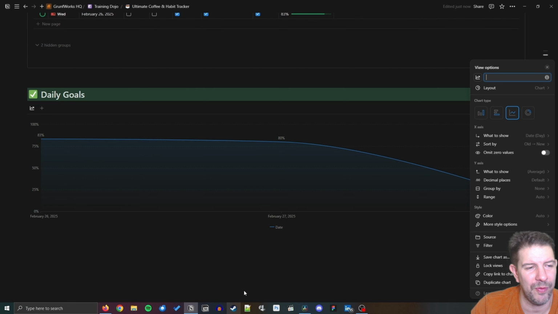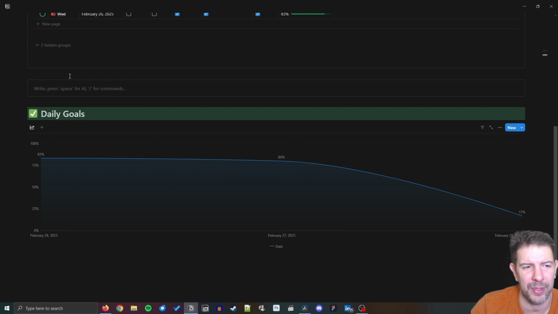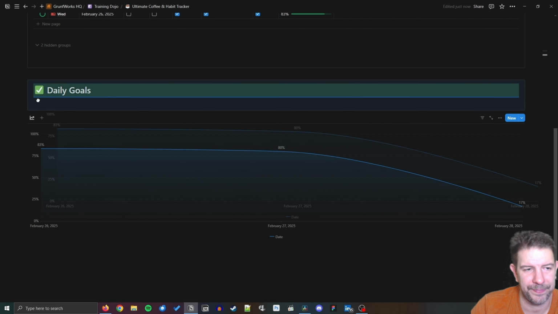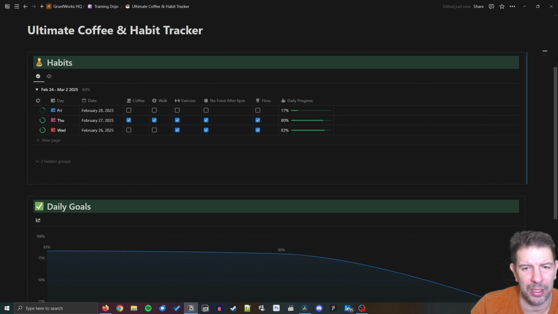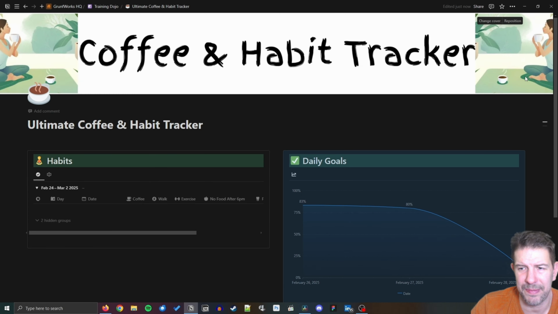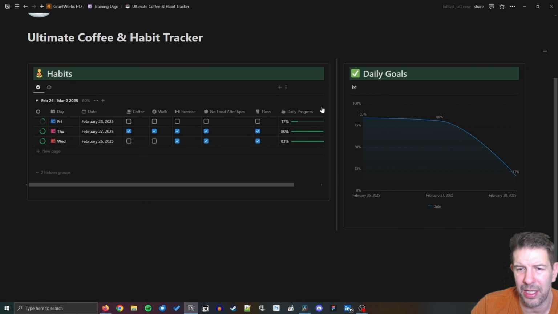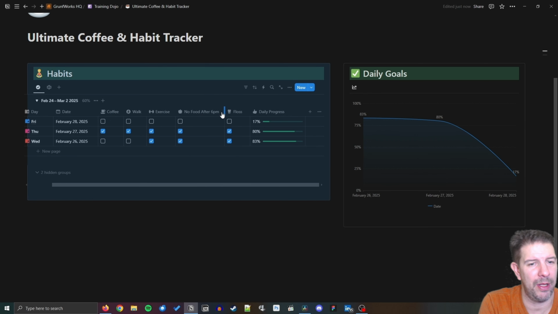So we're gonna remove the title from this one, and let's put in another callout because we're gonna be dumping all of those in a callout. Right. All right. I think that makes things look a little bit better. So if I just place it here, look how nicely it looks. We got our little habit tracker and the daily goals. You might want to fine tune in terms of height and everything else. However, we still have a long way to go.